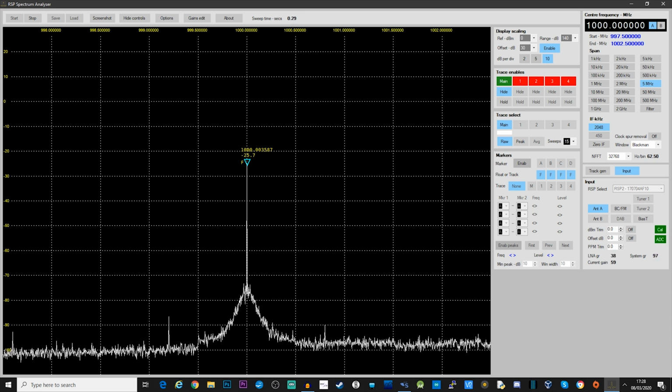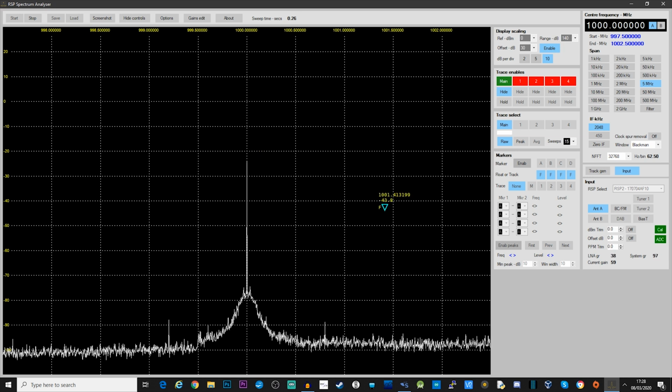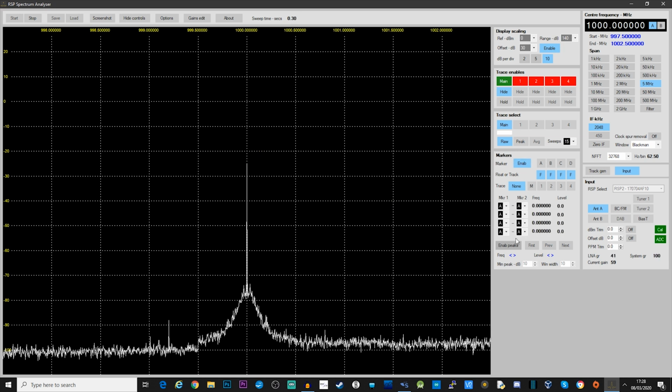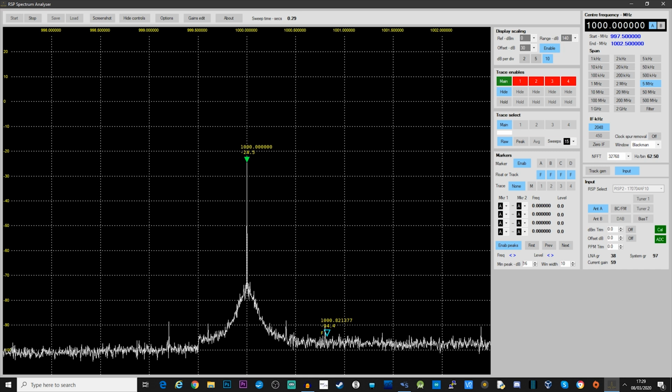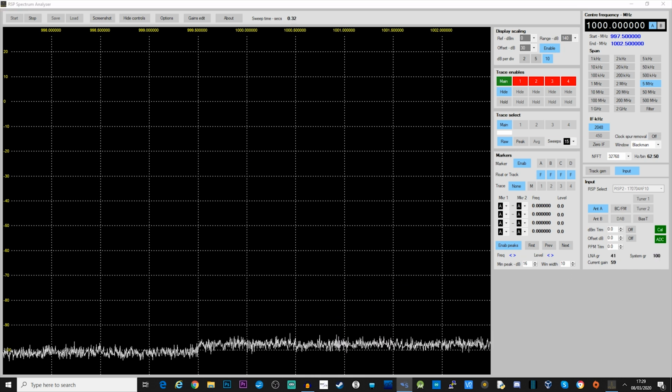Now there's some really cool things that you can do with this software. So first thing I'm going to do is enable markers, and then I'm going to enable peaks. Now down here at the bottom, it says minimum peak dB. So if I just adjust this, it should just then show the top peak that we're interested in. Obviously there are some little harmonics going on here. And if I stop the transmission on SDR Angel, you'll see that they disappear.